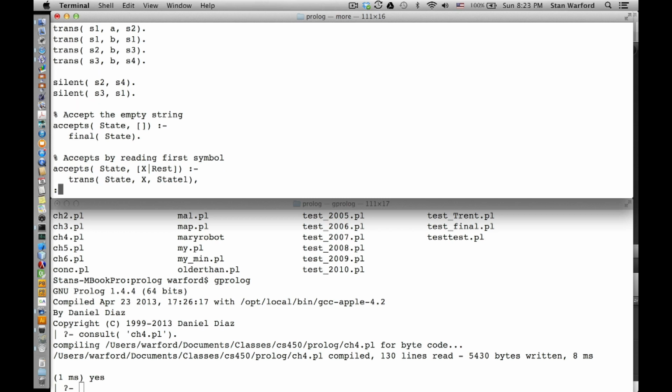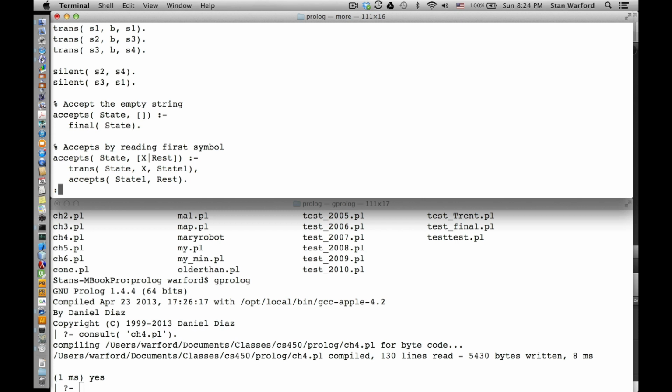Trans, state 1, rest. And accepts, right, and accepts what? State 1. Yeah, exactly. Is that amazing? How easy it is?